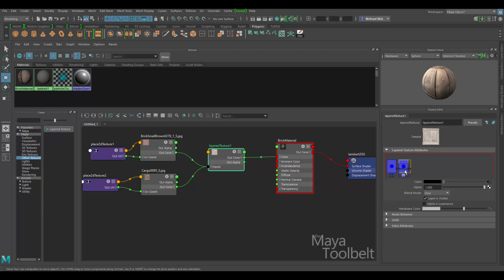I can do that again to reorder them back the way they were. However, that doesn't show me both textures. If I want both textures to be visible, that's not helping me. So, what do we need to do? Well, just like in Photoshop, there are things called masks. Okay, let's go back to Photoshop real quick.